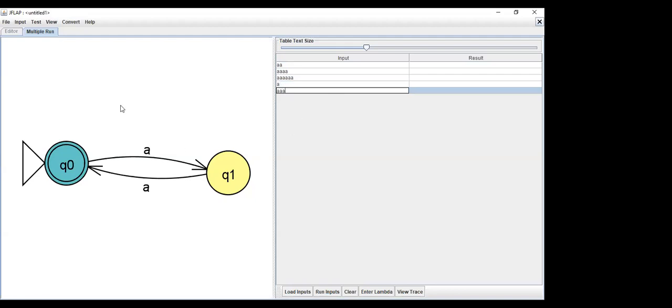What is the design I have done here? What is the machine I designed here? That is a machine to accept even numbers. That is why I designed it like this only. So now you see here, write this out, you can understand now. AA accepted. All of you listen to me.